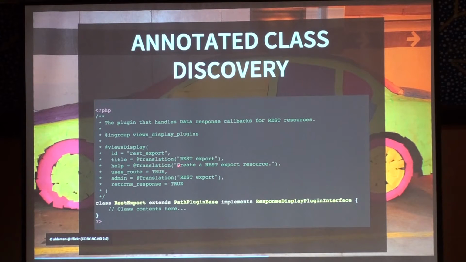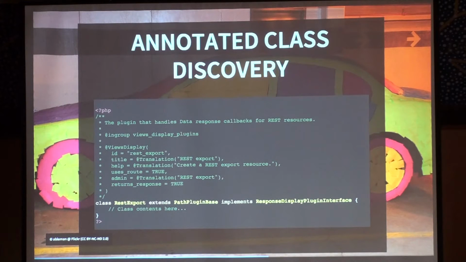And we do this one particularly because this allows us to have a translatable string. We want plugin names to be translatable because if you're German, you might not understand English or the other way around. And because it is static data, you can't use the t function. So this is our workaround. You see a few other things, booleans here. These are the keys for this particular plugin type. They're different for every plugin type that is in the system. So you just add this in the doc block above your class.